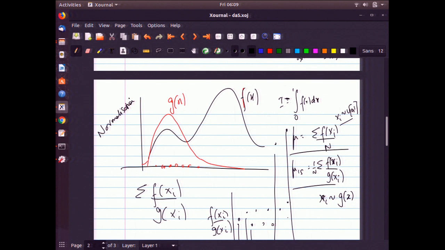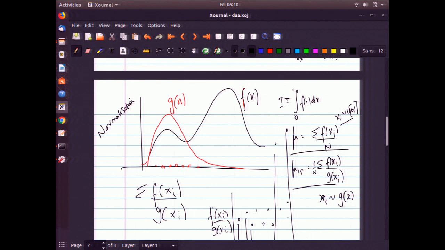Well, if g of x is f of x, every sample here needs to be divided by the integral of g of x to be normalized. You saw that already. If you don't normalize, you don't get the right distribution. Now, if you were normalizing g of x, you should know the integral of g of x. But if g is equal to f, then you have to divide by the integral of f, which you don't know. Which is why we couldn't take g of x as the integrand f of x.